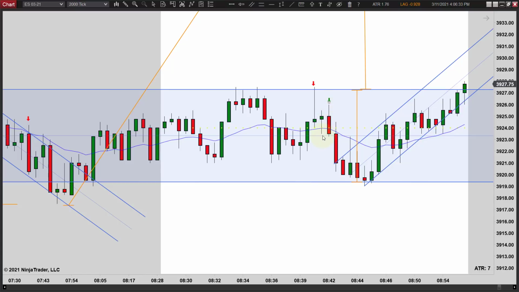So your entry's not a whole lot. It's maybe 2 or 3 ticks better than that one, but you still got a long way back to the lows here. And actually, we had some temporary lows right across here. But even if you account for those, you still got room to get out. So I think you can take that trade either way, no matter how you're looking at it.